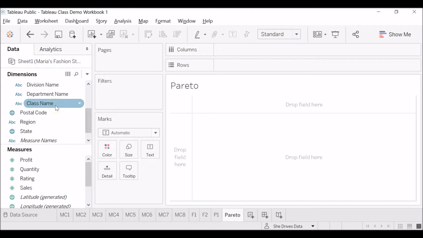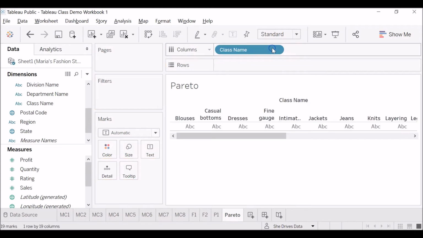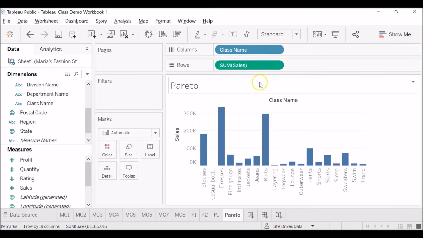Products are named in this dimension, class name. We'll add them to the columns. We get these products, and we'll get the sales in rows, and we got this as a bar chart.